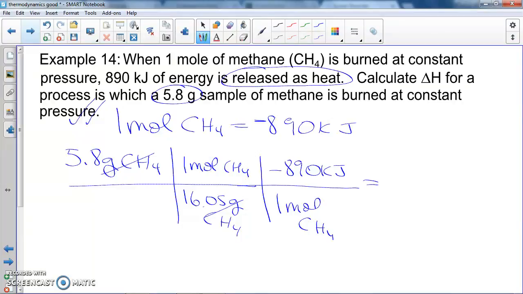I'm going to pause the video on my end for just a moment to get my answer key so that I don't have to do all the calculations on the video. One moment. Alrighty, so I am back, walked over, got my key. So therefore, if we do the math, we're going to multiply the numbers across the top, multiply numbers across the bottom, and with sig figs we get negative 320 kilojoules.